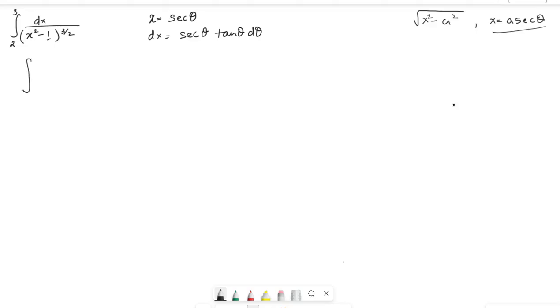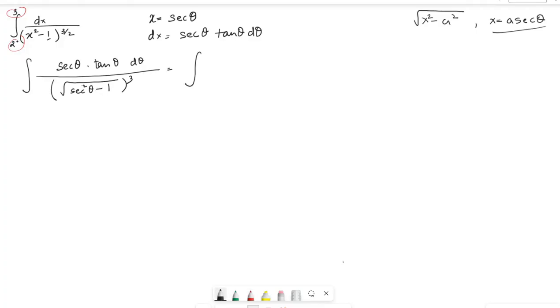Let's try to work it out. In place of dx, secant theta tangent theta d theta. This one can be written as secant squared theta minus 1 to the power 3. So you see I wrote power half and then power 3 separately. Usually I always say to work your limits as you go, but in this question, I'm going to work the limits at the end when I'm done with the whole substitution, when my final answer is back in terms of x.